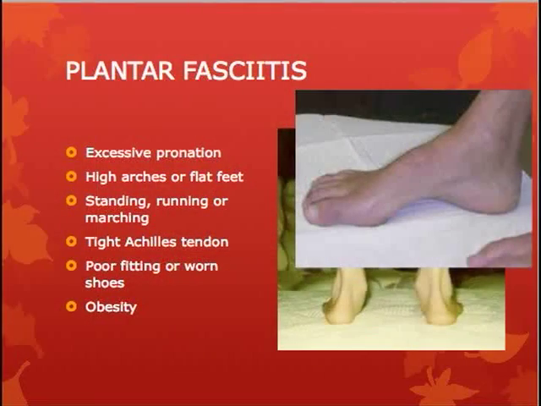and also whether or not you have a difference between one foot and the other. It comes from tightness in the Achilles tendon, so that is the single most important hallmark of the treatment for this, is stretching that. Again, poorly fitting or worn shoes, and then being overweight is a contributing factor to this particular problem as well. So this is also an example of excessive arch, which is also a factor. I mean, if your arch is too flat, it makes it hurt. If your arch is too high, it makes it hurt. But we know that those variations away from normal can contribute to these kinds of things, or average, not really normal, because that's normal, it's just not average.